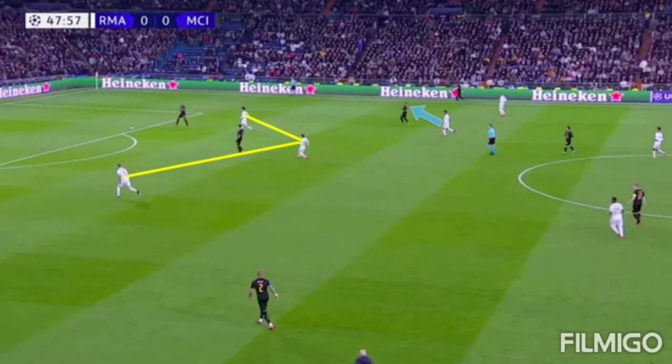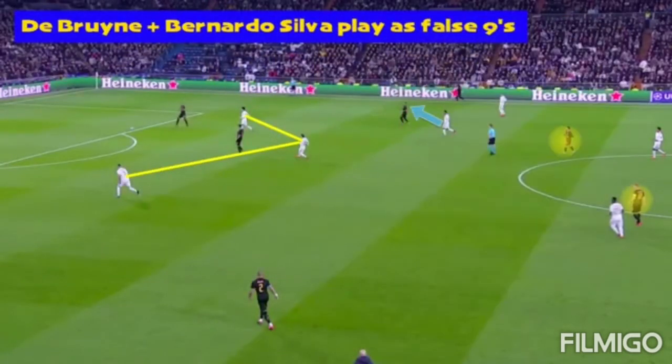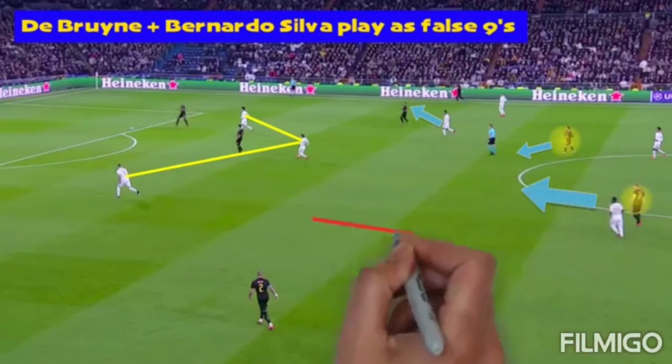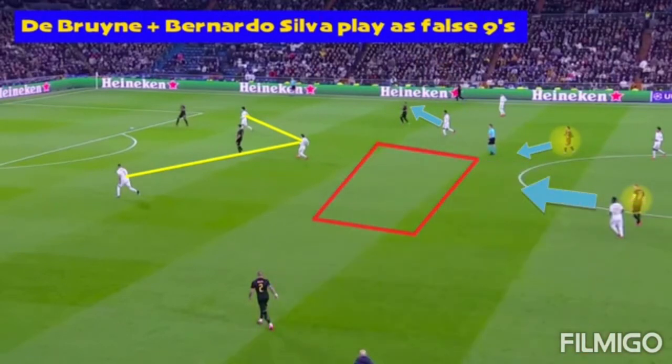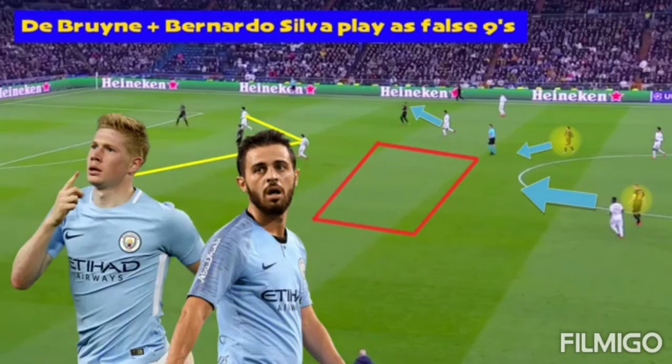However, it did become clear why Guardiola was using De Bruyne and Bernardo Silva as a front two. He wanted them to play as a double false nine, with both dropping deep from the front line in behind the Madrid midfield. This was Madrid's vulnerability, as they were pushing Casemiro, Valverde and Modric so high up that there was a massive space in behind them. In the first half, City couldn't thread these passes through into De Bruyne and Bernardo Silva, who were positioned between the lines, because of Madrid's pressing, forcing them to move the ball away from Rodri and Gundogan.